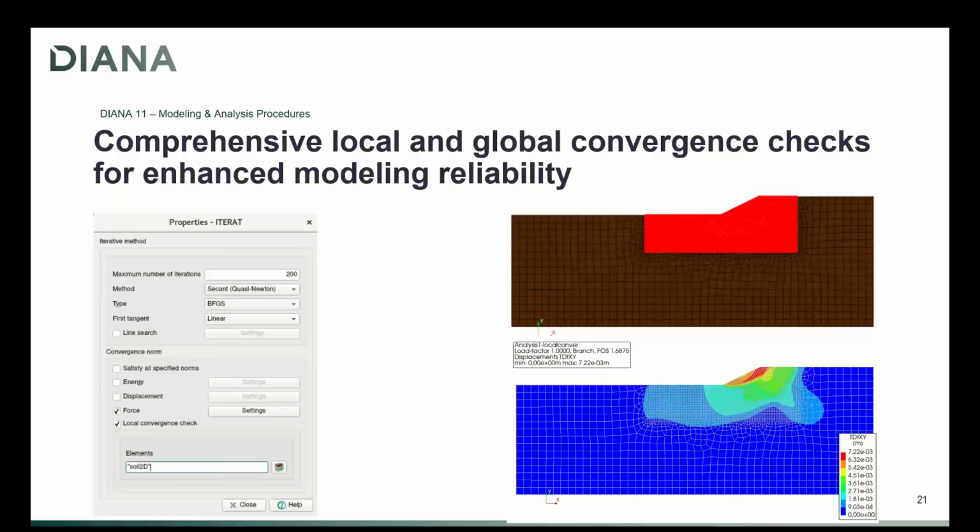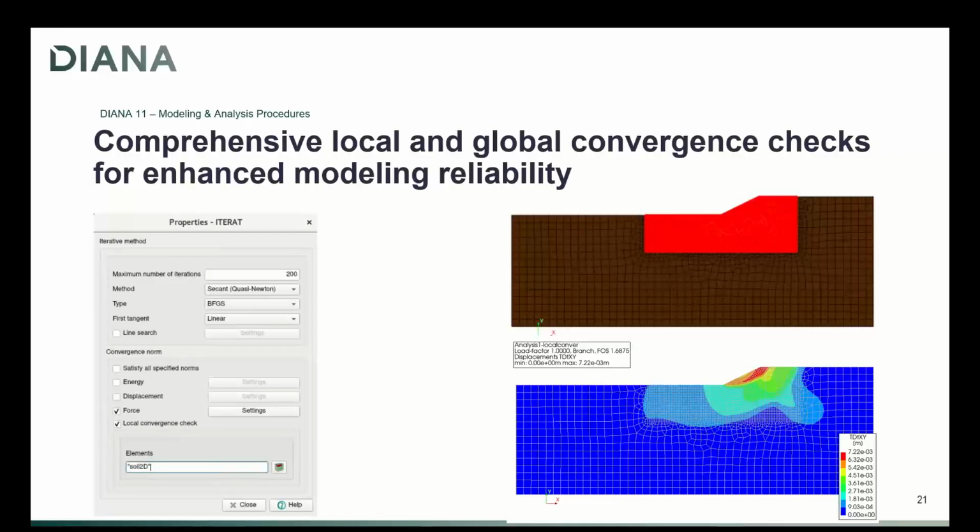The model converges quite easily because the large part is outside the slope, and then it shows a higher factor of safety than it should. If we only model the red part, it will show a lower factor of safety. If we model the whole part, it will show in this case 1.8 as the factor of safety. If we model only the red part, it will show something like 1.7.